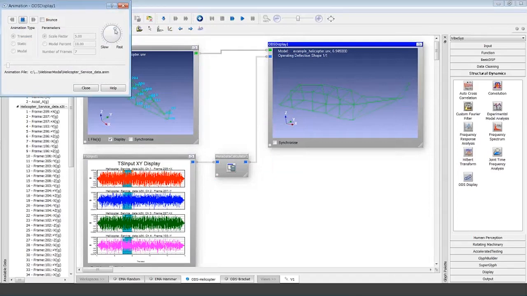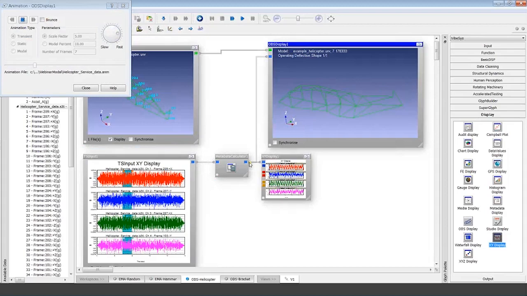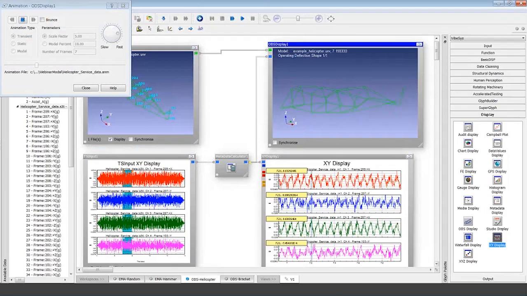And so let me go faster. Oh, that's too fast maybe. So we see now our structure moving. As you can see, it's quite complex deflections. And here you see the cursor that goes on the signal, such that I can pause it and go backwards a little bit and forward and so on. But actually, looking at these displacements, I can't see any mode shape, or it's quite complex to extract anything useful from that.